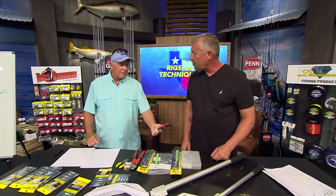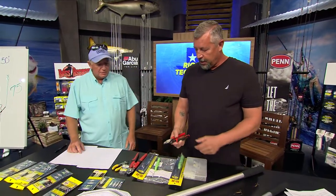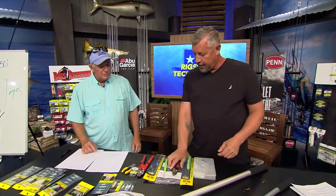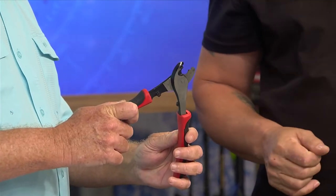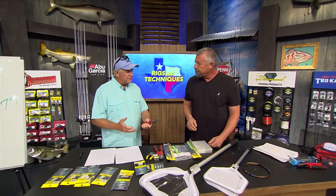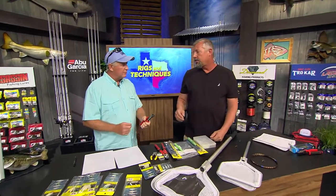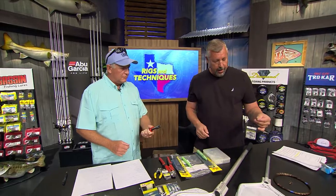When you're using the braided line, do you use these nice cutters here — this is a Felco? Yes. That's a good, nice clean cut so that when you're slipping through your sleeves, it won't fray up. You want a nice clean cut because fraying slows you down. Are you using crimps? Yeah, we're using crimps on the coated cable. But on the haywire, you can just cut with these and do your haywire twist.